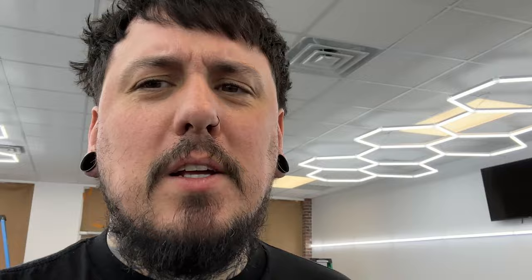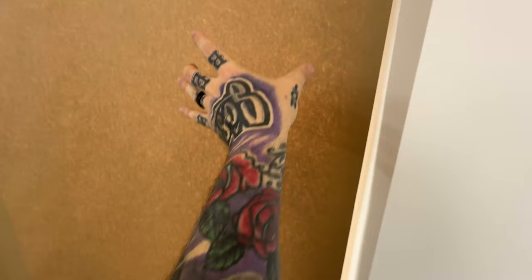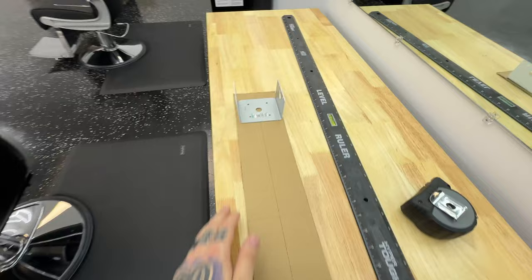Little break time - all the chairs and mats are in and it's starting to look like a barbershop. We said it looks like a black and white photo since there's no color yet. I'm going to get the Illusion capes out and throw them on the chairs. Levi is bringing over towel bins and trash cans. For the barber pole: if I put it here half of it will be behind the window trim, so we're putting four-by-fours on the wall using brackets so the barber pole attaches further out. I'll use a cardboard template the size of the four-by-four, mark an inch from top and bottom for the bracket holes.